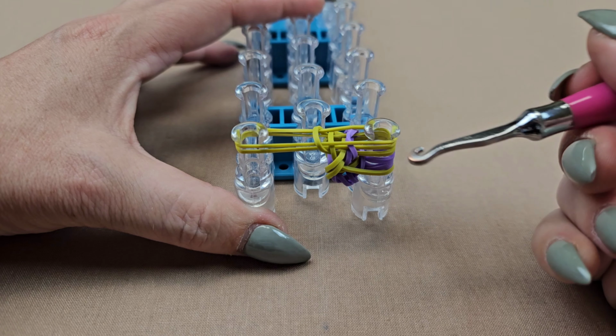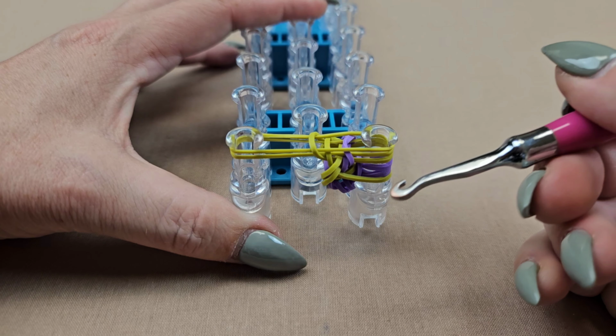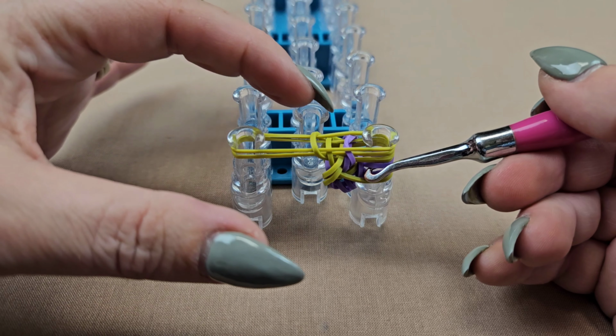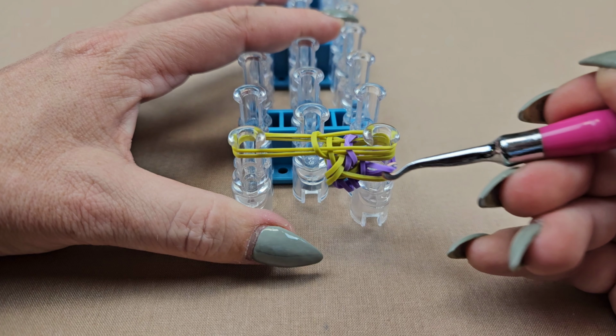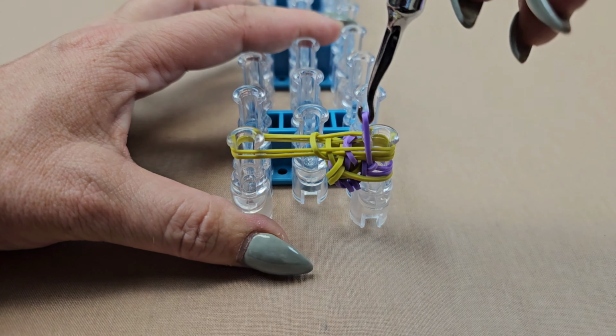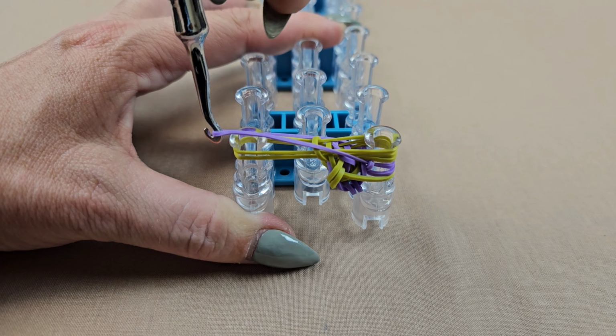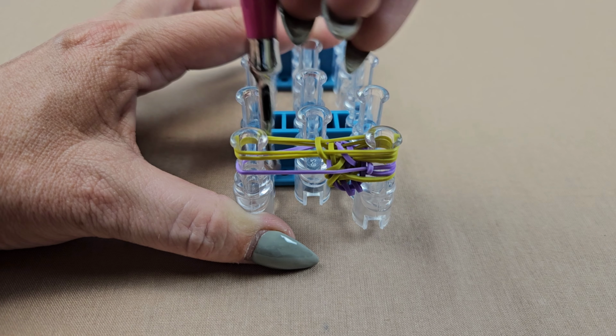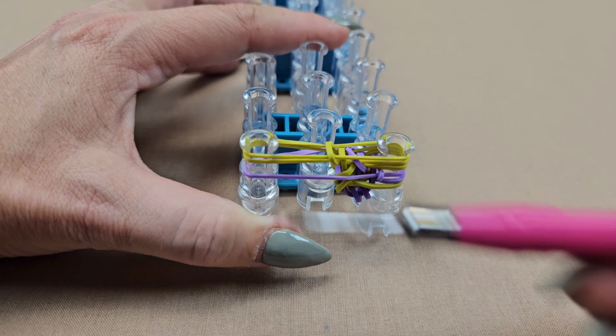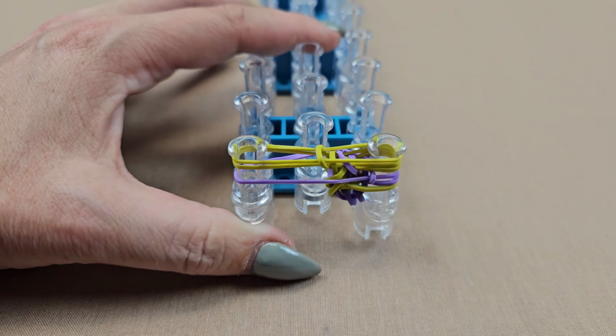And we're going to grab the fourth band on the right pin. But this is where we are not going to just loop it up like normal. We need to cross it over to this pin. So I'm grabbing my fourth band down, crossing it over towards the left, acting like I'm reattaching it, but bringing it down below to sit under my green band, like so.